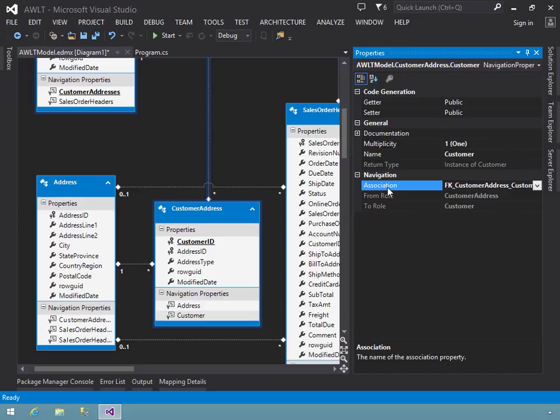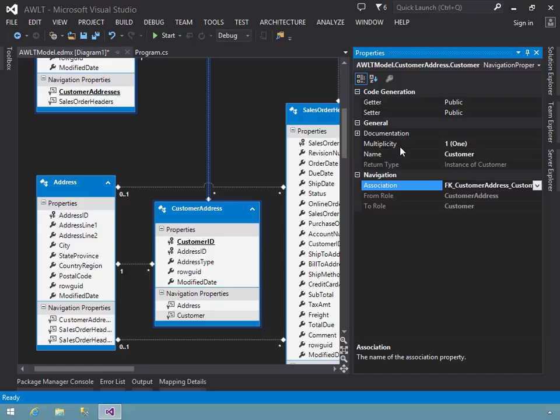And this is where it has the information about how to navigate to the related entity, in this case the customer entity. These from role and to role properties, which are disabled so you can't change them from the Properties window, it gets those from the association, indicates here that you have to navigate from customer address to the customer entity. And once again, this is another place where you can change the multiplicity for this end of the association.